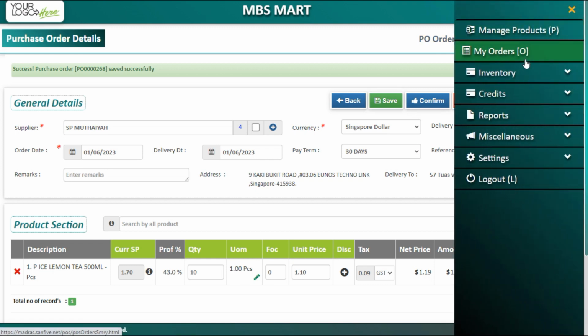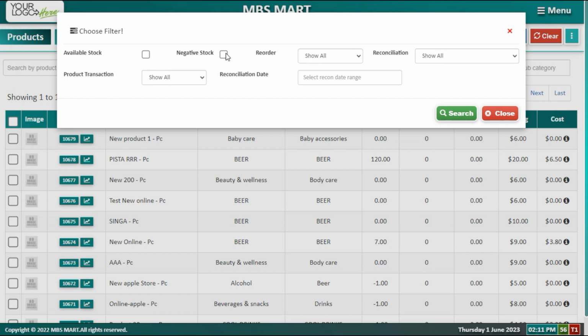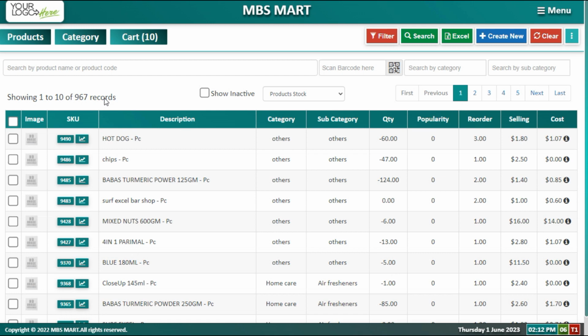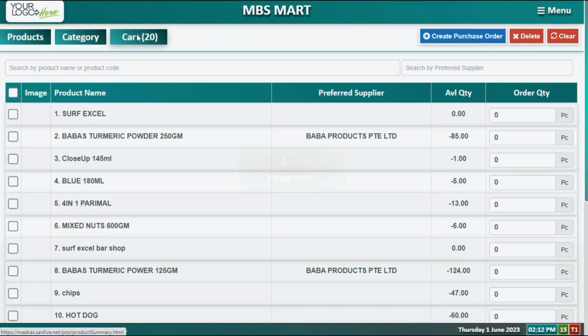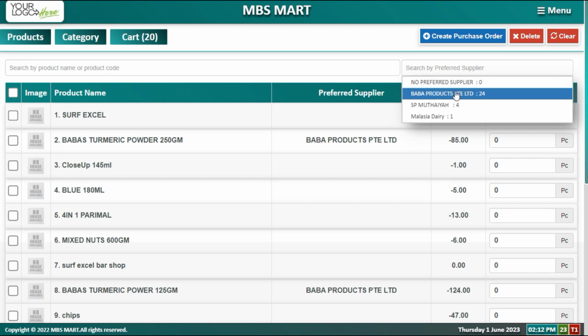There is another way to create a purchase order, that is from the product master, where you can filter based on various factors. Let's say reorder. Once it has reached the reorder quantity, available less than the reorder quantity, search. These products, the total 969 products, have reached the reorder quantity. Right now it's quantity 60. So you can just choose the item. We can create the purchase order for this item. So you can just select all, or you can just choose the preferred supplier product.